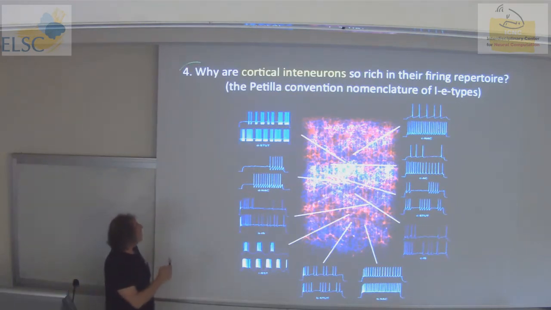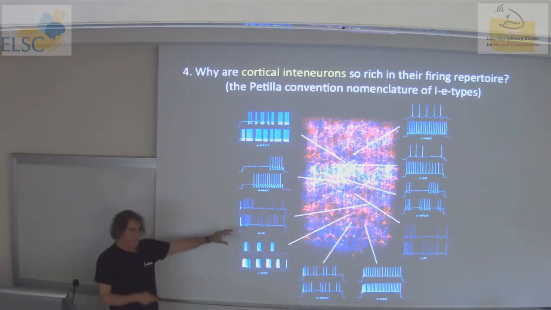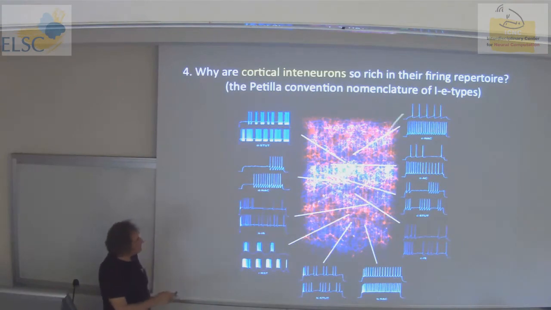Question number 4, and this is an electrical question. As you will see, I don't have a good idea about the answer to this question. This is a paper that came with Charles Druckmann. I forgot to mention him. The work with Charles Druckmann was published recently in PLOS Computational Biology, about characterization of the different electrical types, not morphological types, of inhibitory neurons.